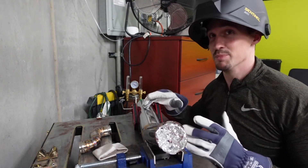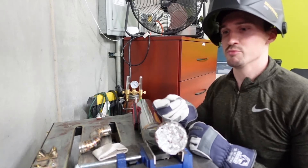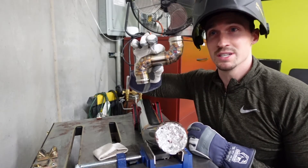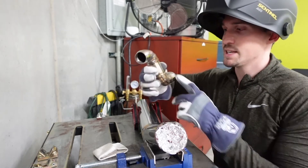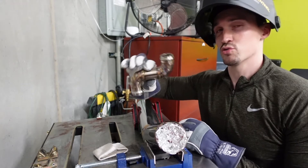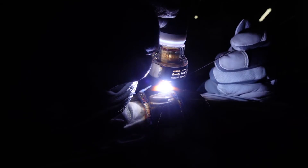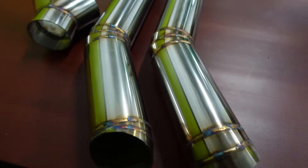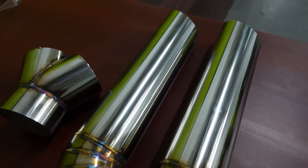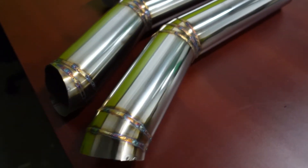One thing I love about working with such a big pipe is that even if I weld multiple times, it disperses the heat all over the part — I can do multiple welds at a time. Whereas with something small, I can only weld once or twice before the part is almost completely overheated. To get those nice colors you really have to be in control of your heat. The metal welded up so nicely — I'm super stoked with how it's turning out.